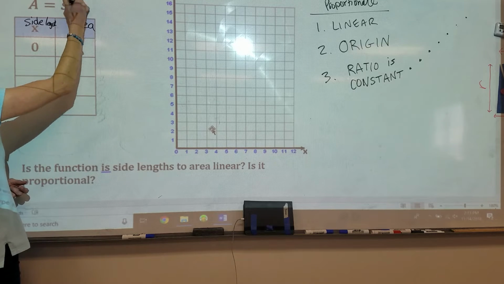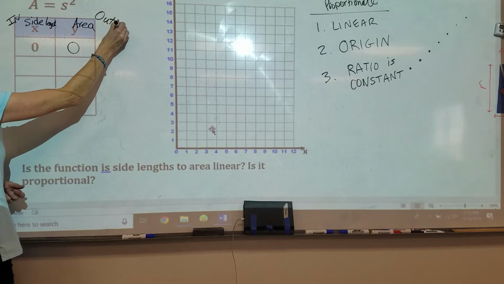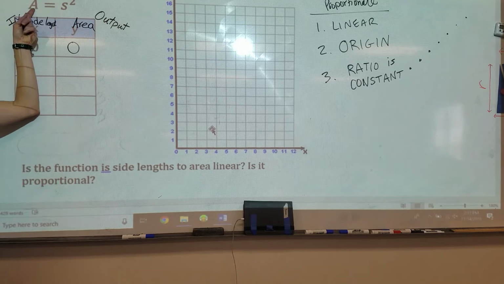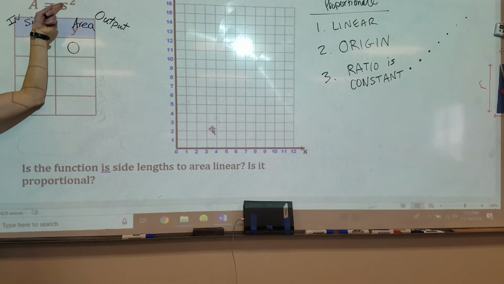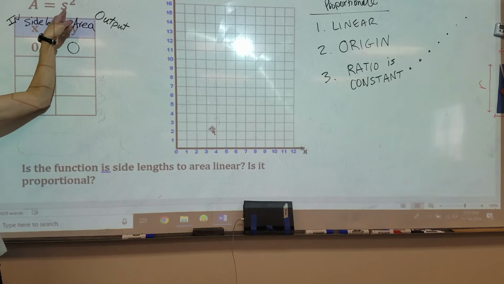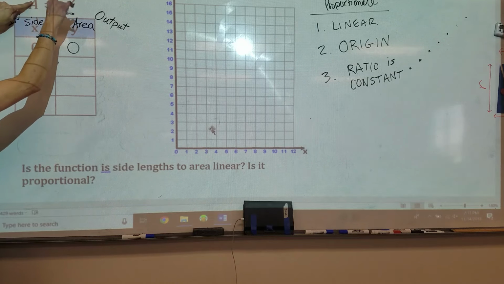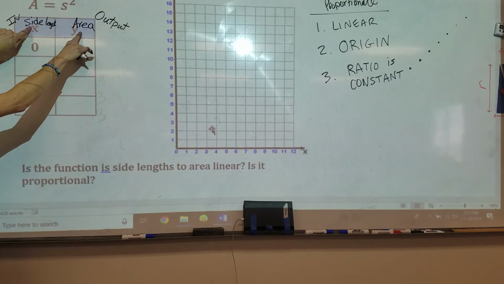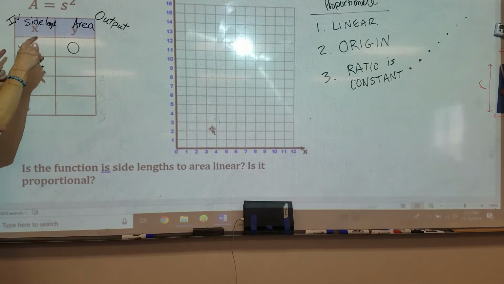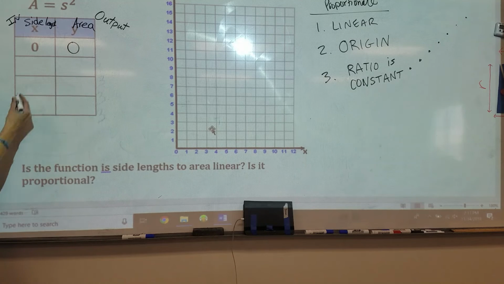So this is really my input. This is my output. Before I ever calculated my area, wouldn't I have to know what the side length is first? So the first number I'm putting into my function is the length of the side. Then my output is the area. I know it's written area, side length, and this says side length, area. That's just how it is. They reverse it because you have to know the side length first to calculate the area. Let's pick some easy numbers. I need some help here.